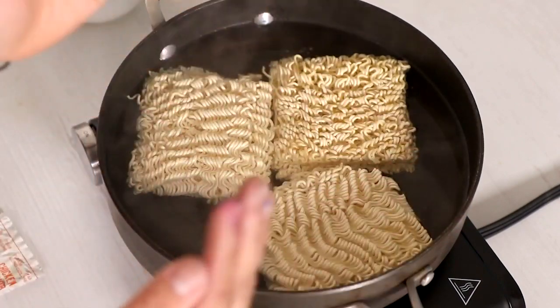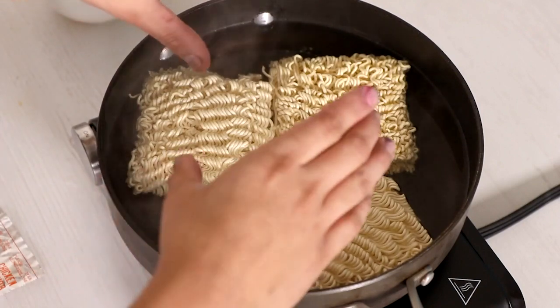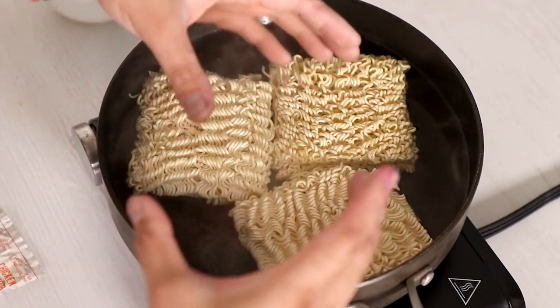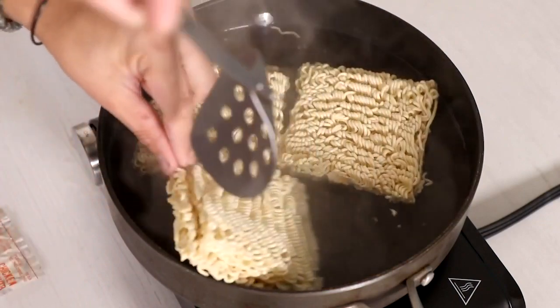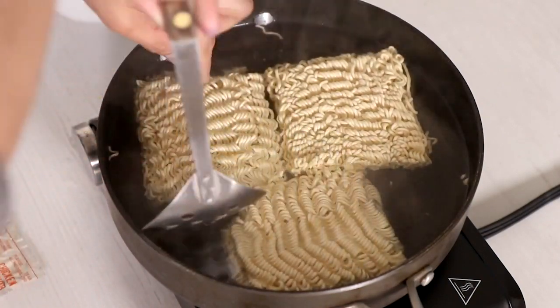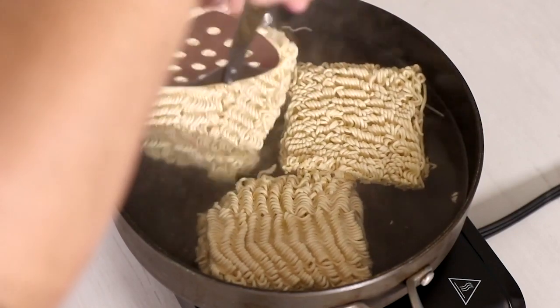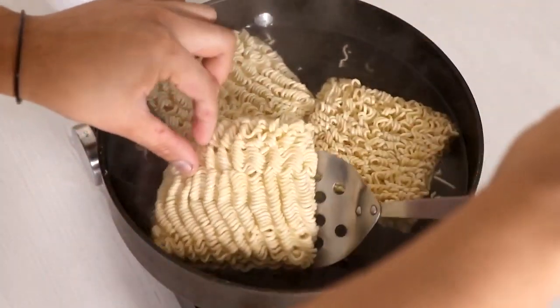And you're gonna cook it, but you're not gonna cook it all the way through. You're gonna take it out when it kind of just starts to break apart from the square shape. I'm just gonna turn it over like I'm cooking meat, but I'm not cooking meat. Oh, you can already start to feel that it's getting soft. Okay, there we go. Maybe I should have waited till it boiled, but that's okay.